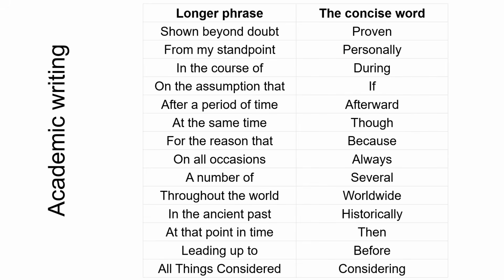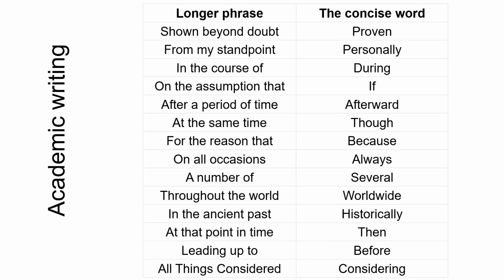Right, now let's look at academic writing. Now, very often, I don't know about you, but when I start writing, it's like my brain wants to use all the words in the universe, but I still don't feel like I can write. And when we are working on our pieces that have to be more formal, we have to be able to write a bit academically. Now, here are a few notable examples, and you'll see, for example, show beyond doubt.